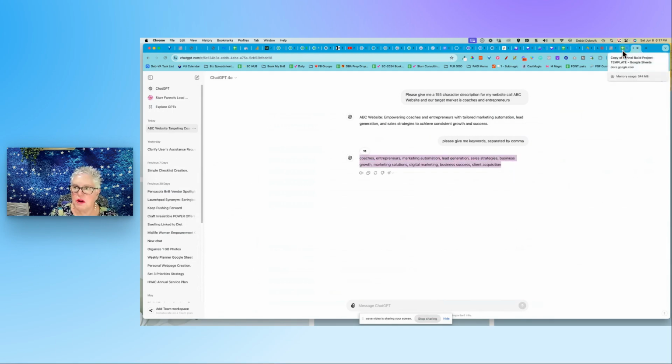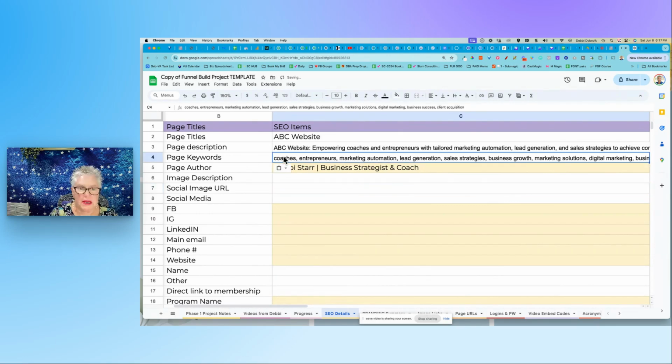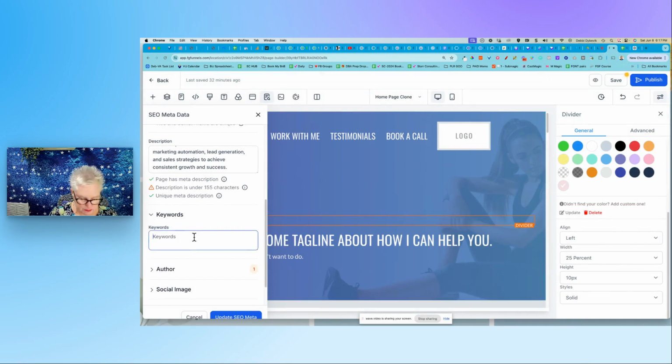Now the keywords, I'm going to come back here to my spreadsheet and paste in the keywords there. Now I'm going to come back to the website and paste the keywords there. Do the keywords make a difference with your SEO search? Possibly. You know, but it's better to put it in there. It's not like you're going to get millions of people finding your page, but it's better to put it in there. Then we come down to author.